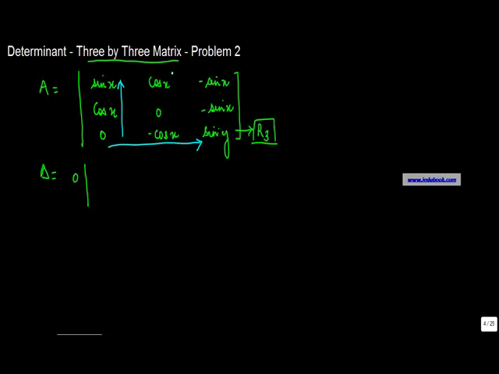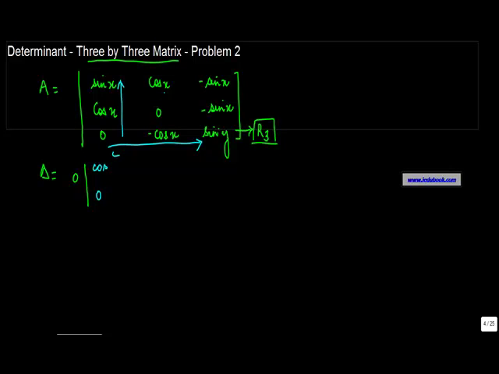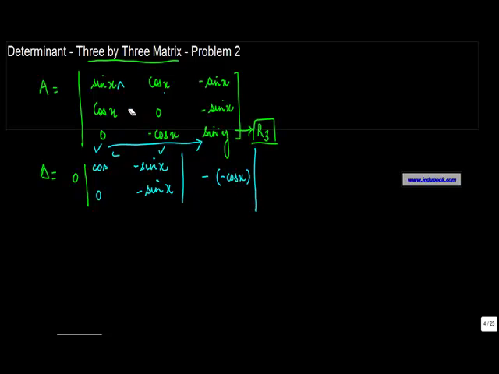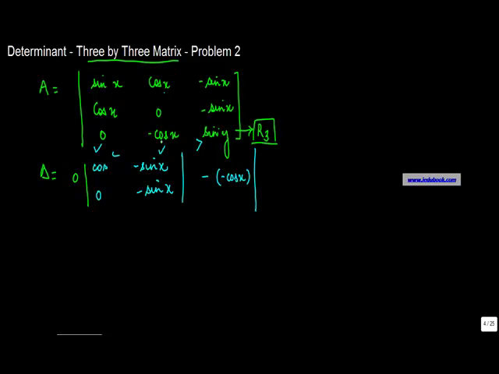So what are we left with? We are left with this particular portion. So we write this here, cos x, which comes here, 0 here, right? Then minus sin x over here and minus sin x over here. Now the first one is the positive sign, the second one is negative. First we took 0, now we need to take minus cos x. So once we take this minus cos x, there are two things that we need to ignore, right? And what are these? The row in which it lies. So because we are taking cos x, we ignore this particular row and we ignore this particular column.